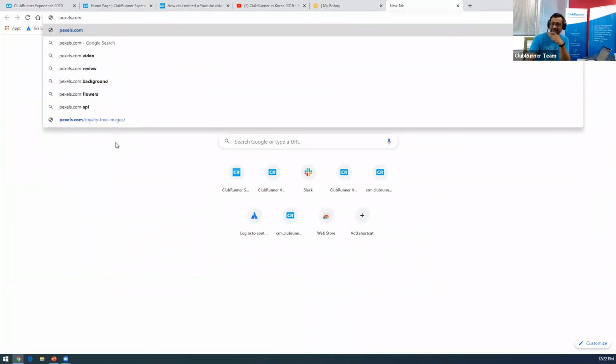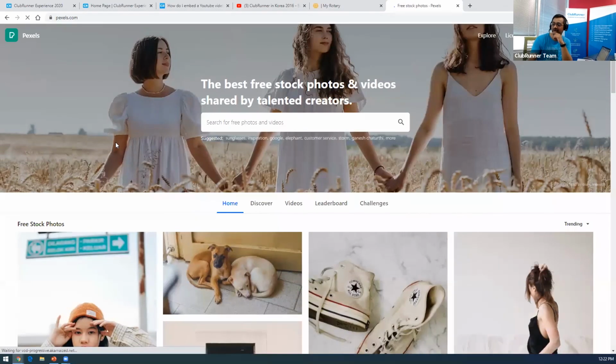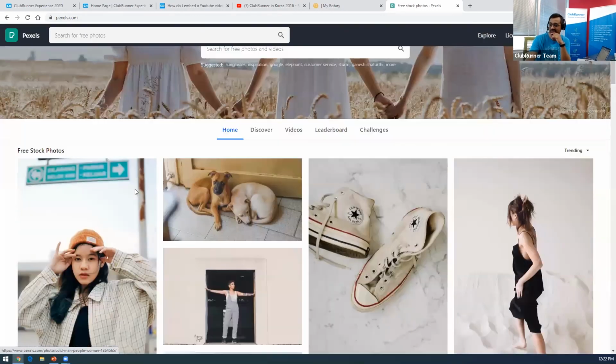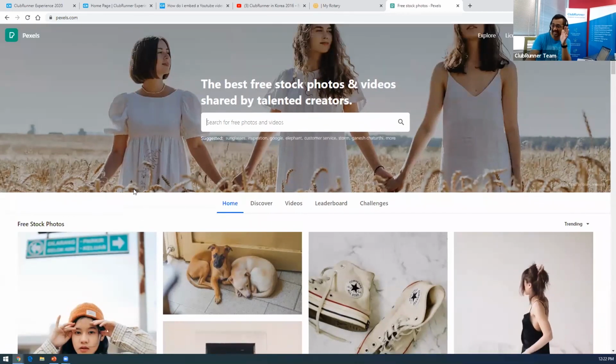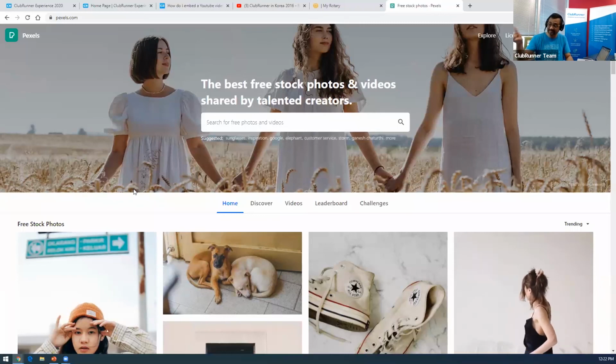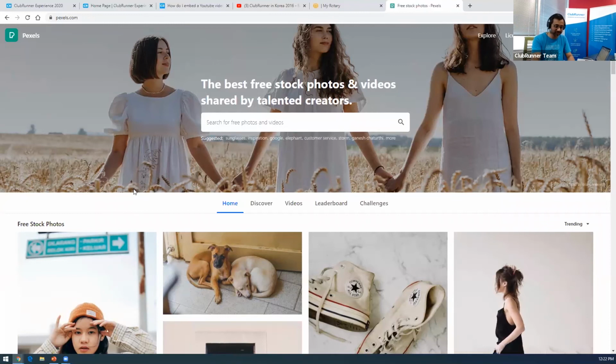I'm going to go to pexels.com. It's pixels spelled with an E instead of an I. If you go to pexels.com, there's a great website to find all kinds of images. Let's say 85 to 90% of them are not only royalty free, there's no attribution required, meaning you don't actually have to attribute the photographer. Read, every picture has its own copyright disclaimers. So if you find a picture of whatever, look through the website and you'll be able to search.